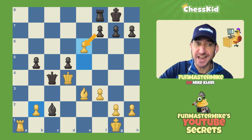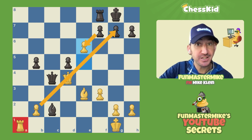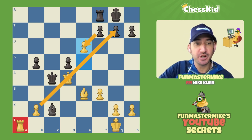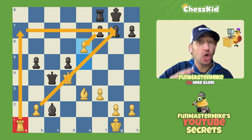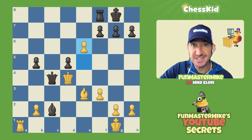Look at that pawn going diagonal. No, just kidding, I meant to draw an arrow. That diagonal. And also, one more piece gains some life. That would be Mr. Rook down here, or as Lenier might say, Senor Torre. And if the rook moves up to the square a7, then the 7th rank will be opened up and all kinds of happy, fun arrows. Now in the game, Fabi was keen to this, and Fabi played f6 to block the diagonal.